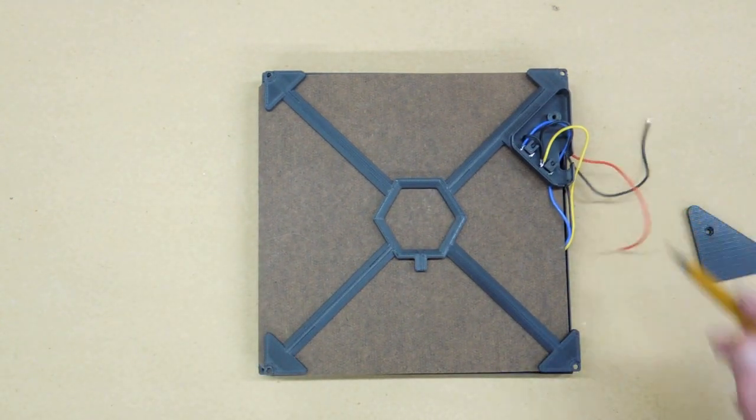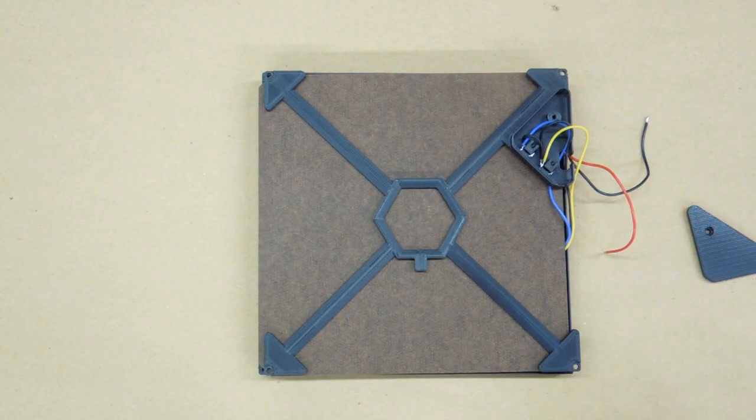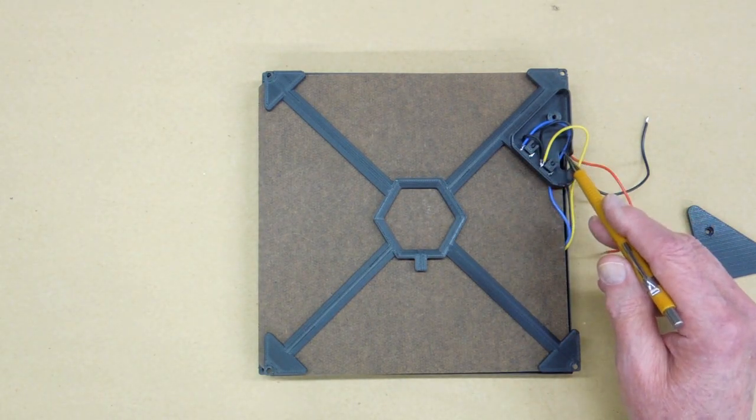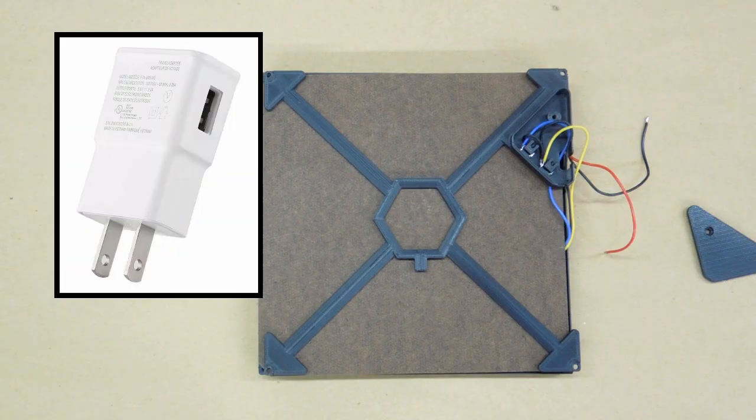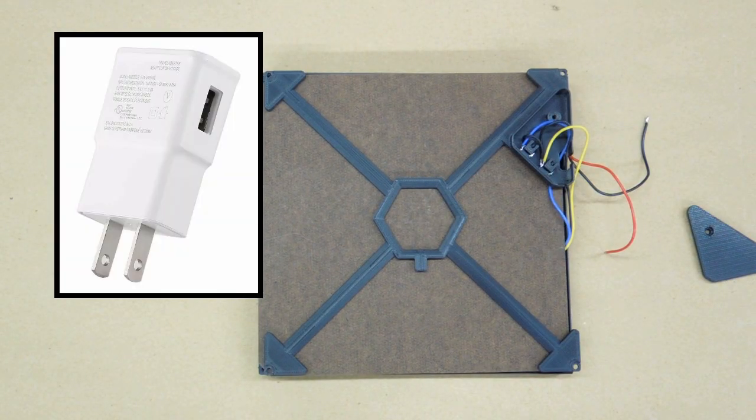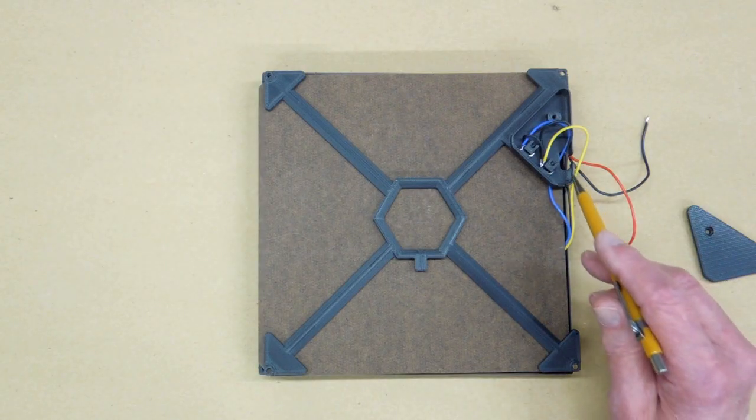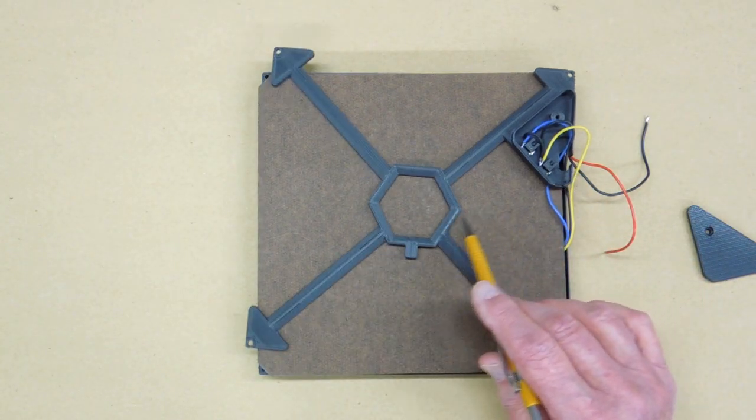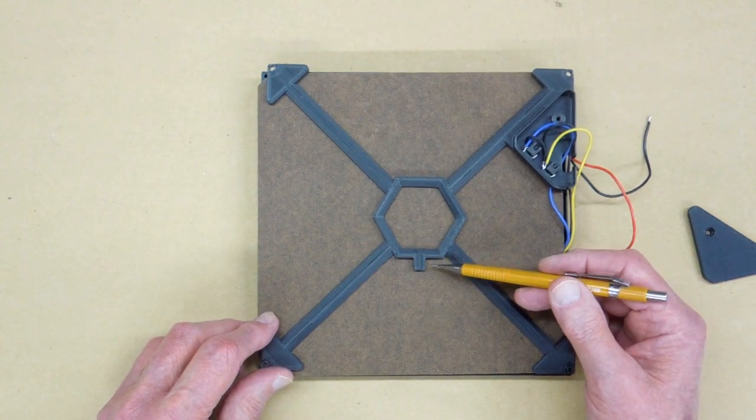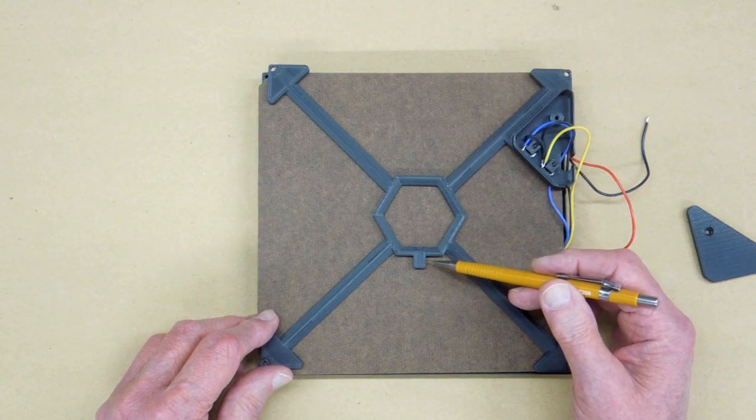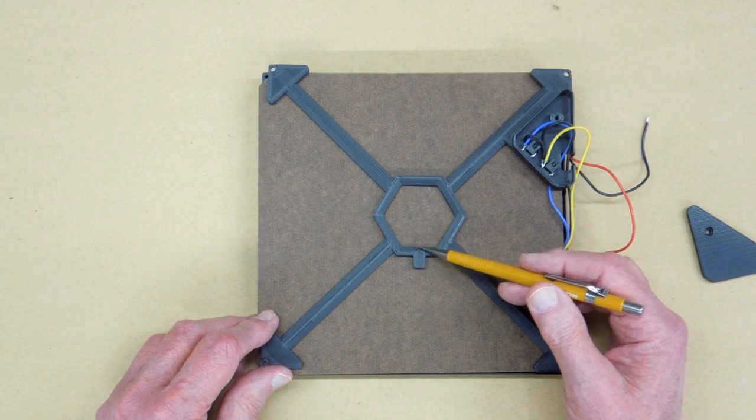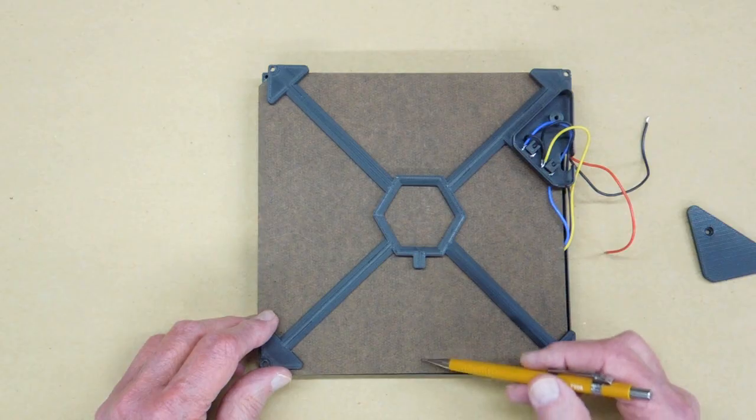I'm temporarily using these wires to test the clock. When the power cord is installed. And this is operated from a 5 volt USB power supply. Just like you would use to charge your cell phone. That power cord will come down through here. And then there's a slot in here. You can use a small zip tie to hold that power cord. So it stays centered on the clock.